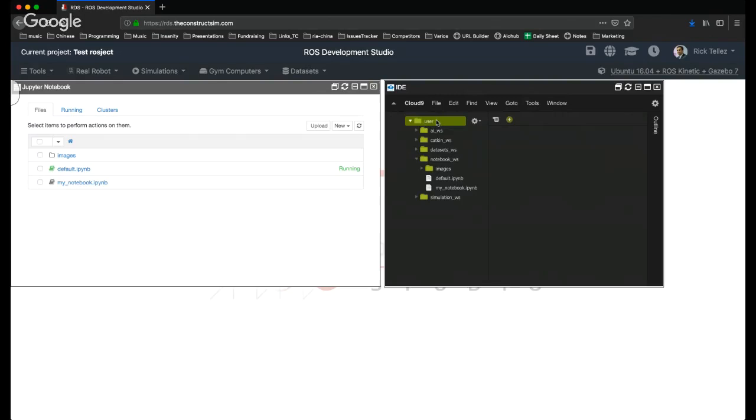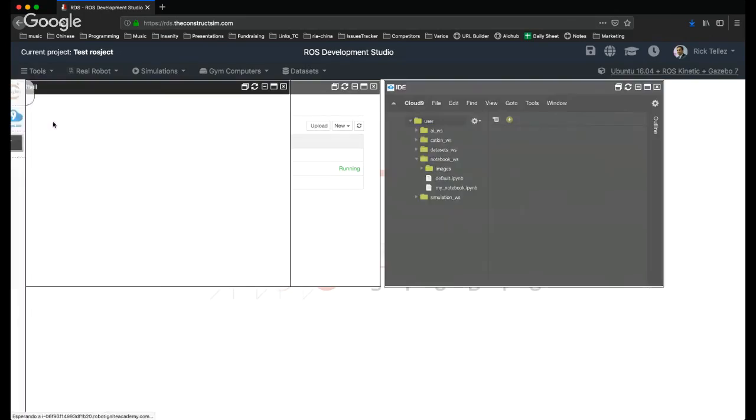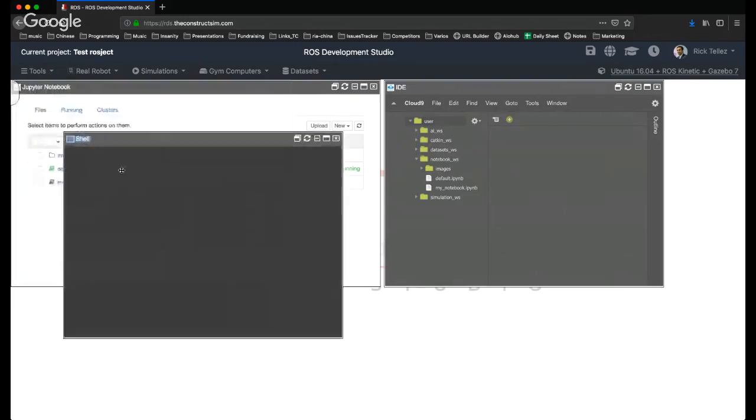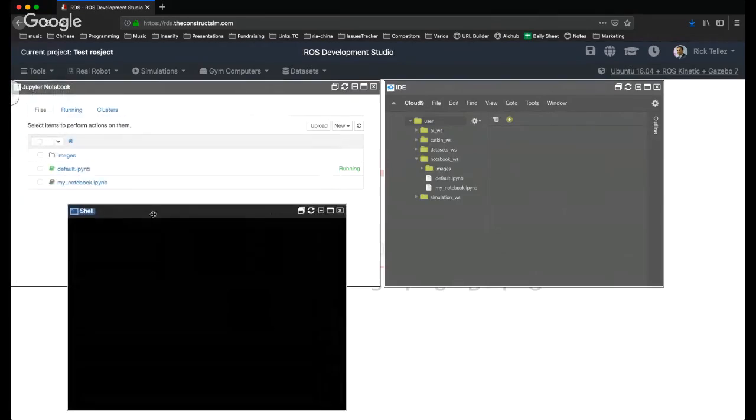Your user is called user. How can you see that? Very easy. Go to Tools and open a shell, a Linux shell. Here you will see that you are at home and your user is called user. If you do a pwd command, you will see that you are located at the home user. Okay, so this is your home.